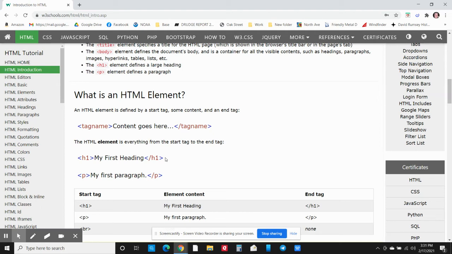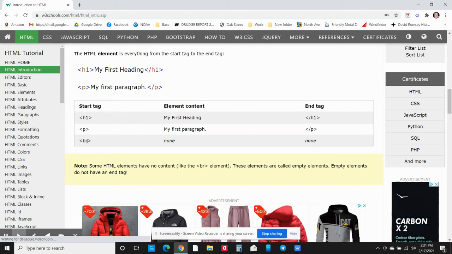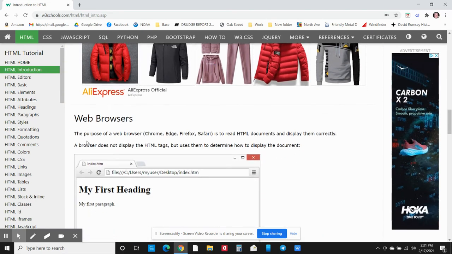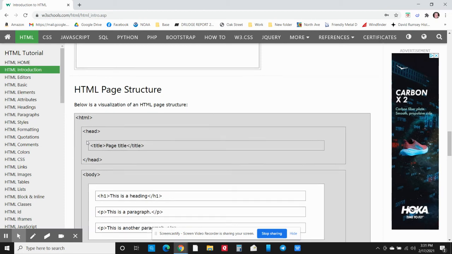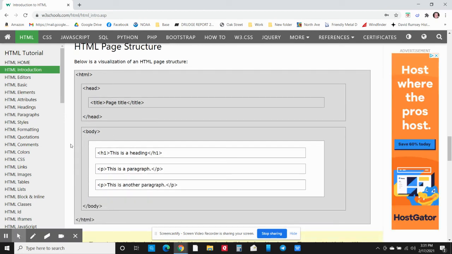Don't worry, it'll be all set up for you. These are basic things. Like BR is break. So if you want the lyrics of a song, but you don't want one long paragraph, you want it in lines, you hit break and it will start a new line because there's no other content. It's just a break, and that's all you really need to know. So let's start, and you can go down here, and this is what it'll look like actually. This is the visualization of what HTML looks like for a web page.